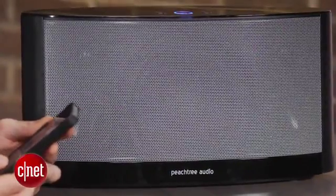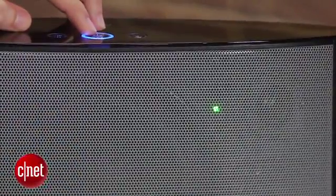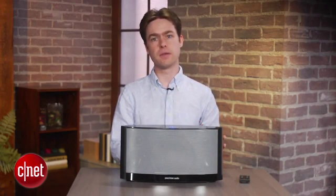So if you're more interested in background tunes or long listening sessions, this may not be the best pick for you. But its full-range sonics make it sound like a much bigger system than it really is, which most Bluetooth speakers can't do. And that's the main reason to go for the Deep Blue.